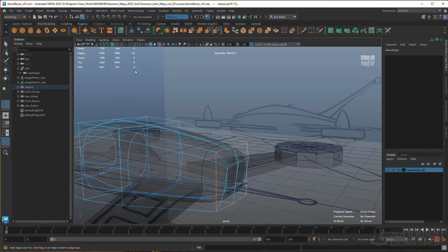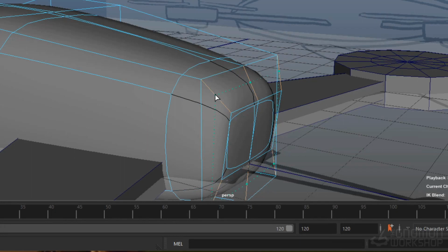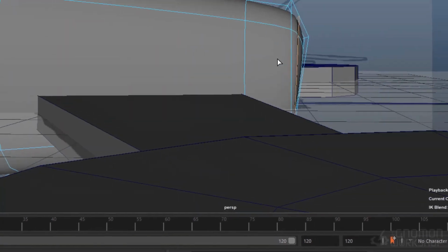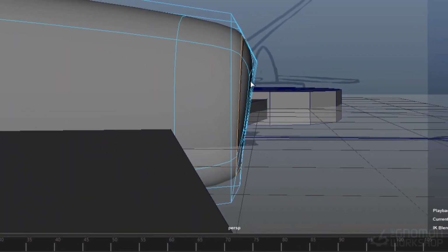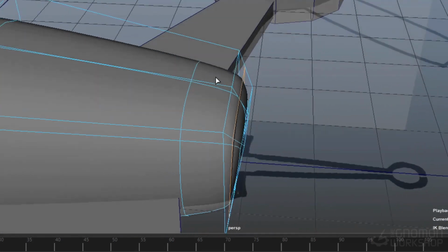Let's turn off X-ray for a second here. So if I click right here, you can see I have the green dashed line, and as I drag back and forth, that allows me to determine where I want to put this edge loop. So I put it down here, you can see that I still have a rounded surface, but it's a little bit tighter here.